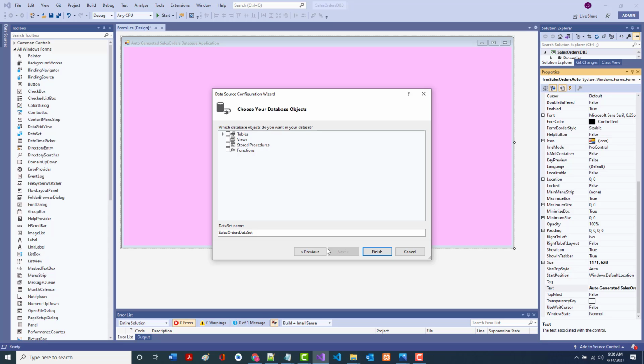So we're going to choose tables, but rather than just clicking there, that would choose every table. We're going to click there. I just clicked the arrow to the left of the word tables. The only table that we really need is the customers table. Would you agree? Because that's the one we're using for this example. So I'm going to click to the left of the customers table.